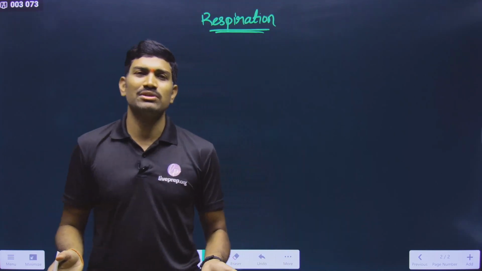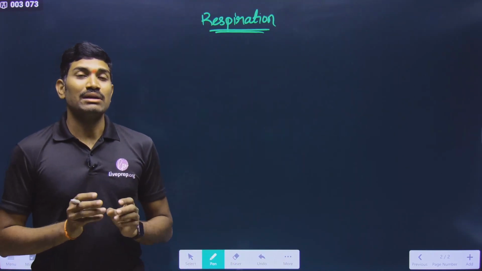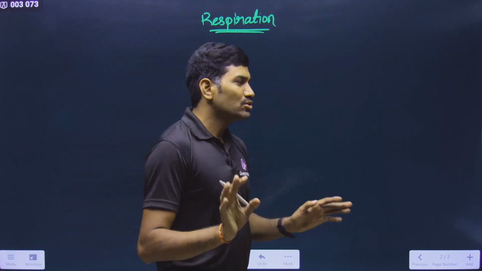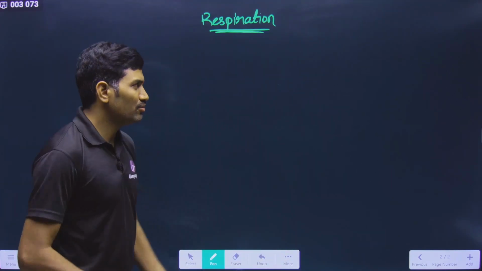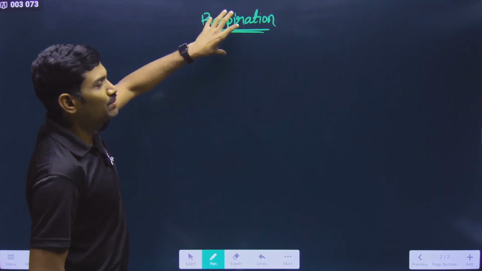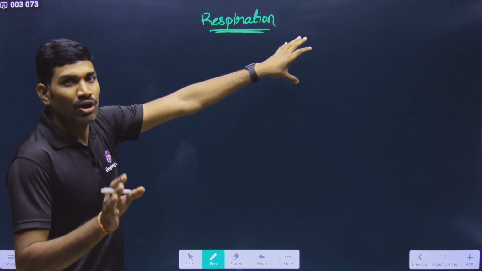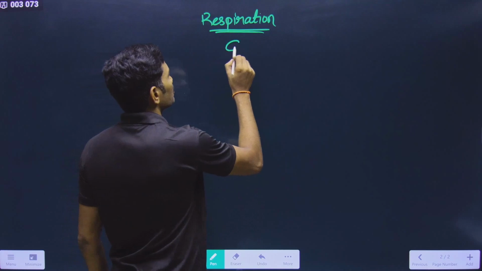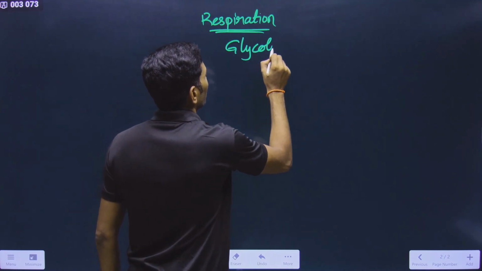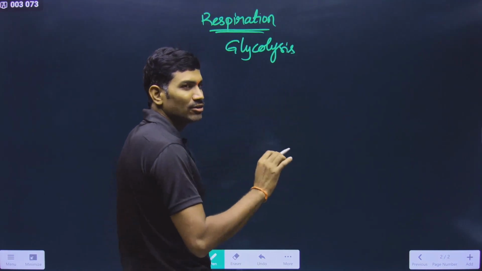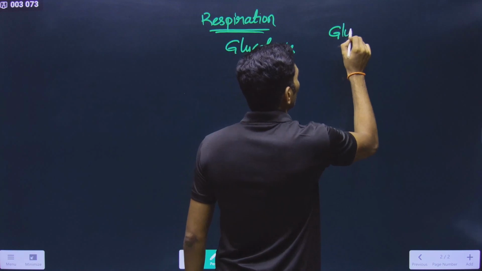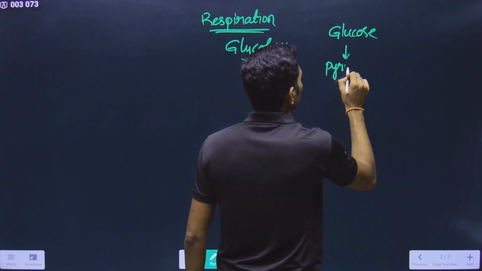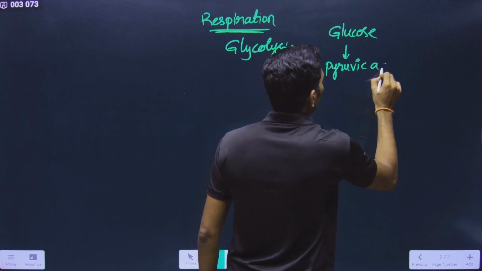In simple terms, if you are observing, both of them are the same only. But in specific terms, there is a minute difference. So what are these differences? Slowly you will understand, so don't worry. In the chapter respiration in higher plants of plant physiology, we studied a process called glycolysis. In glycolysis, what happens here? Glucose is broken down and converted into pyruvic acid.